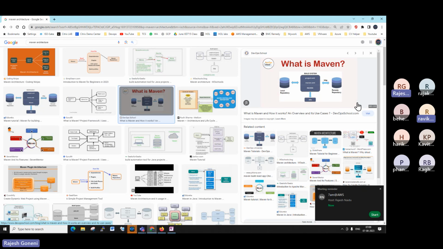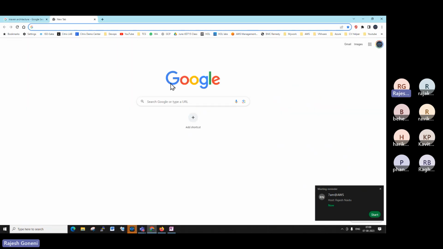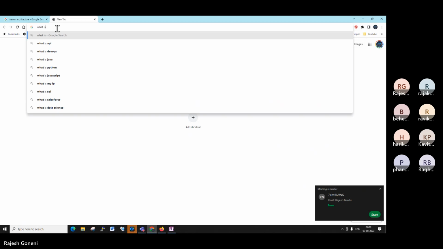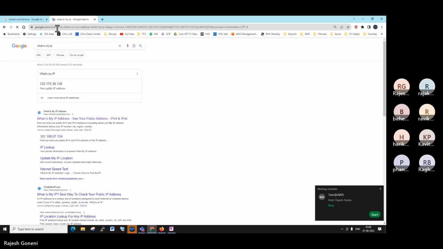Even myself, if I check what is my IP address, this IP address is permanent for me. For you, if you check, one day one IP address will come, and after the next day, or maybe two days, a different IP address will come, because you are not taking a static IP address. Per month, it is around 220 or 250 rupees that I'm paying for this. It's not needed for you for practice purposes. But in a real-time environment, they will purchase a static IP address from the internet service provider.